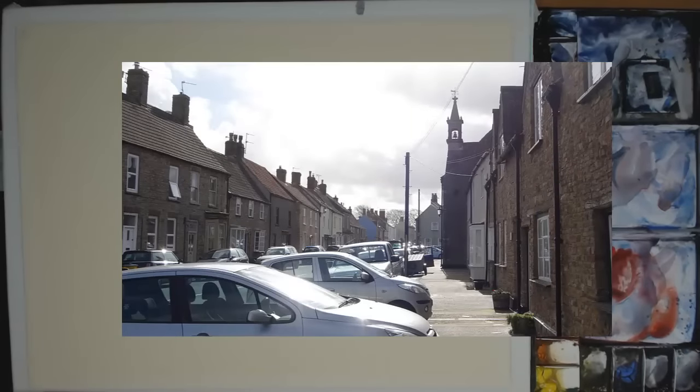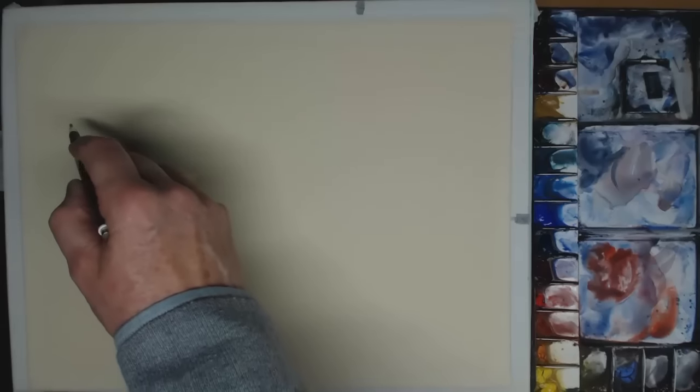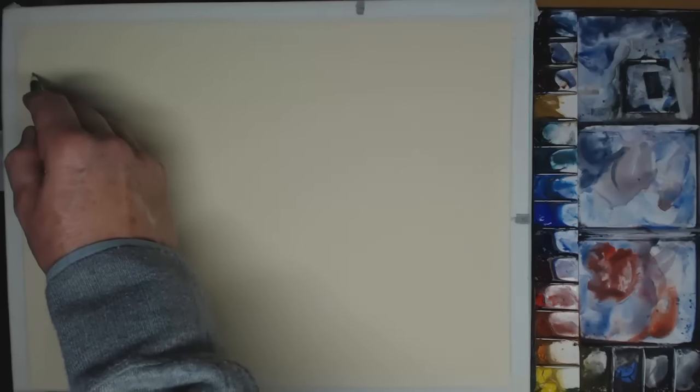The subject of my demo is a little village called Wickwar, near to where I live, and I think it would make a very good watercolour subject with lots of light and dark. We've got the reflections, lots of strong light hitting those windscreens there, dark buildings behind. We'll get a couple of figures in there as well. A good watercolour subject. So, as I normally do, start off with the outline sketch.